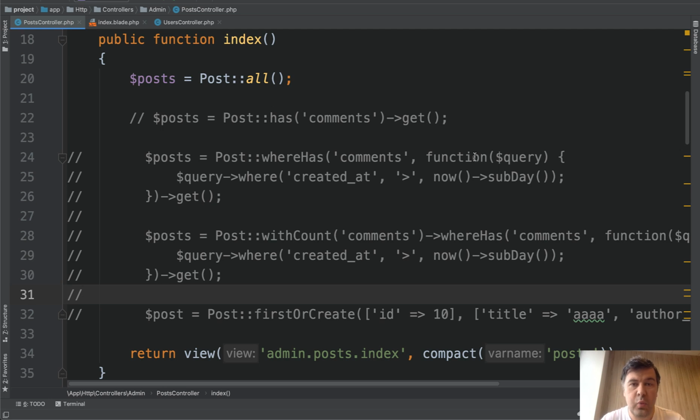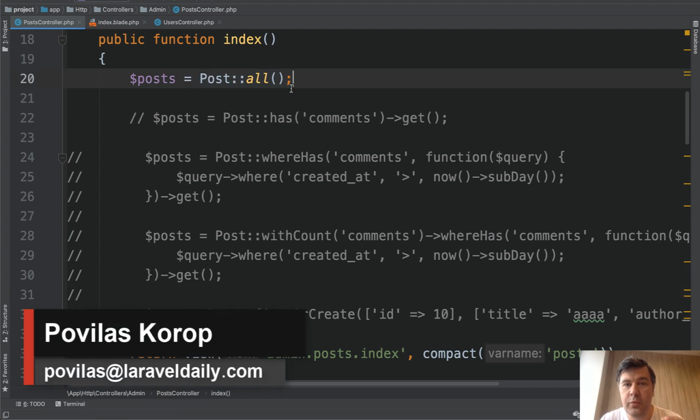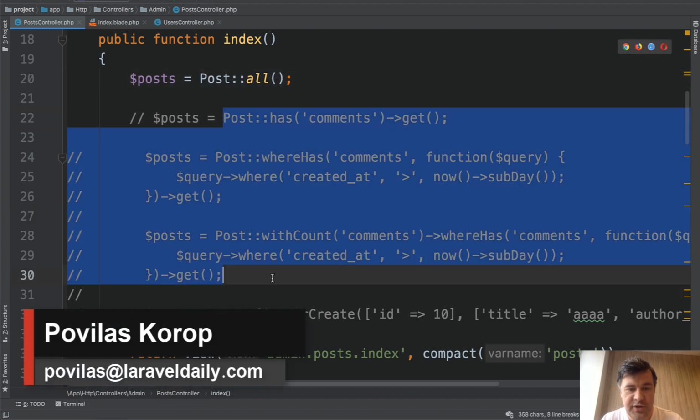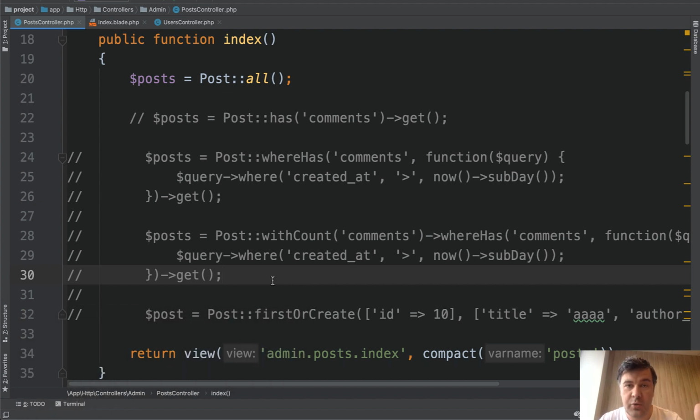Have you ever thought what SQL queries are actually running when you launch something like an Eloquent statement? In this video we will jump through a few Eloquent structures, here commented out for now, and we will see what's under the hood, what SQL queries. And why do you need to know all of that? Because in case of performance issues you would know exactly what queries are under the hood, and it would be easier for you to debug and to fix the issues.